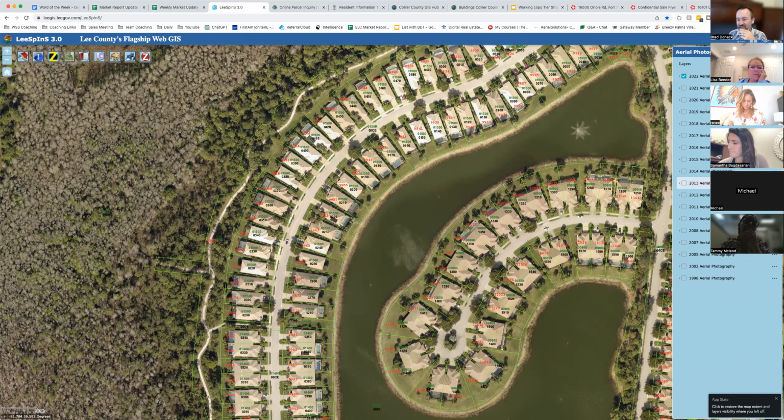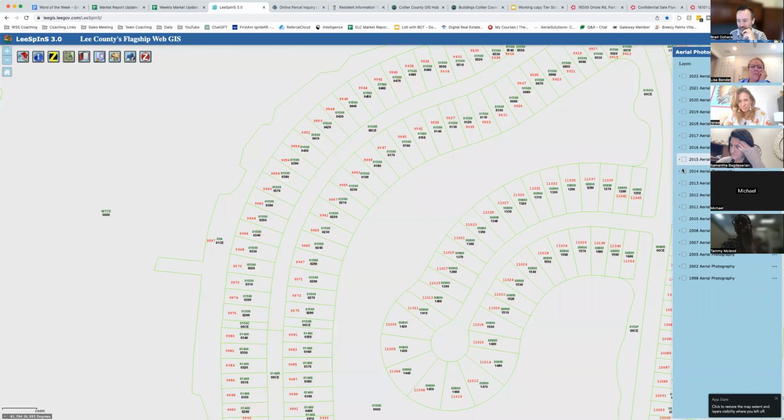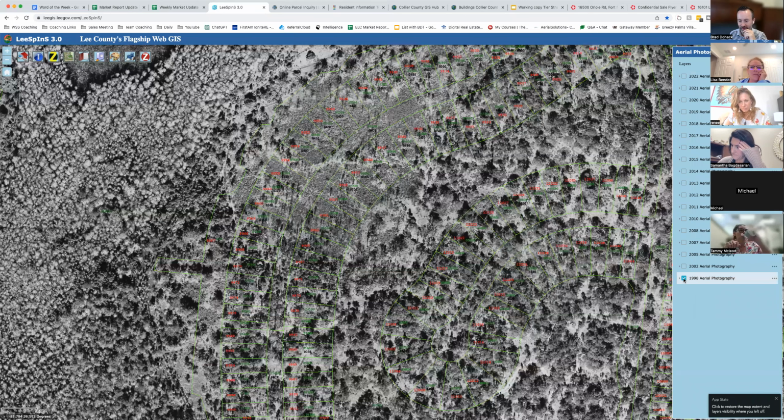And in aerial photography, we can literally go back all the way to 1998 for this specific area. So pay attention here. I'm going to click 1998 and just see what this area looked like then. And lo and behold, this was the satellite image from 1998. Isn't that cool?